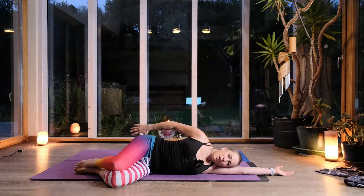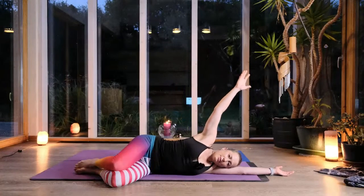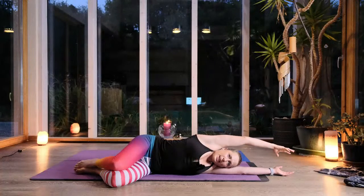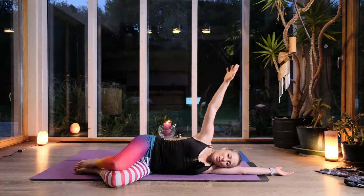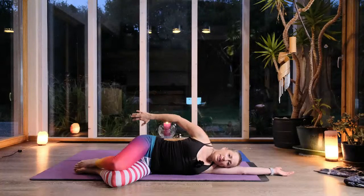Nice. Stretch your arm up. Reach it over. Notice how you don't quite know where your left hand is. For me, I'm like, left hand, it's somewhere up there. Can I find it again? Can I land it? Oh, yes, I did. Great. And again, reach your arm overhead and tuck your hand in behind your lower back.